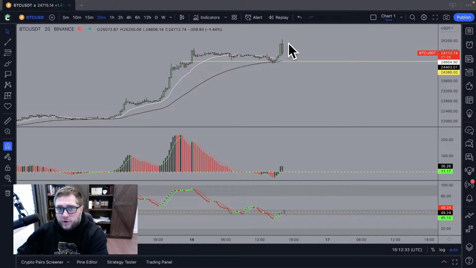But again, what we're doing, we're looking to go for two different things. We want to see if we can go short and long at the same time. If there's too much delay, usually a refresh helps as well.